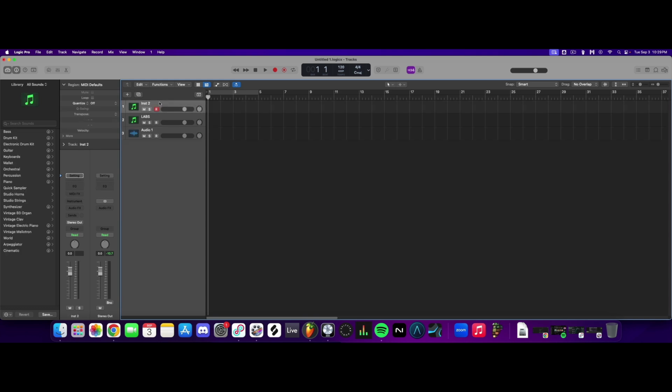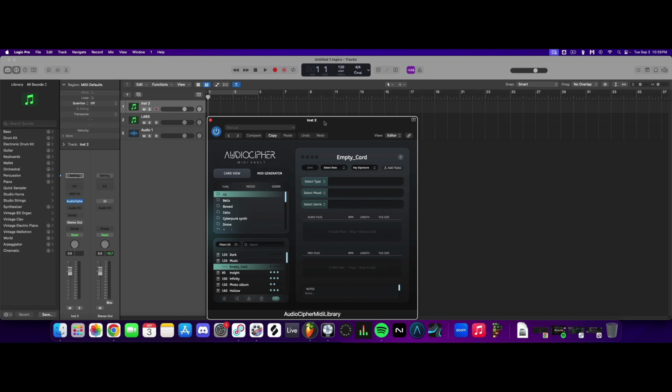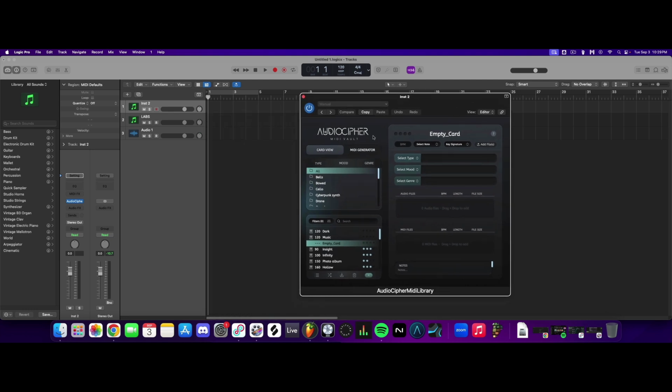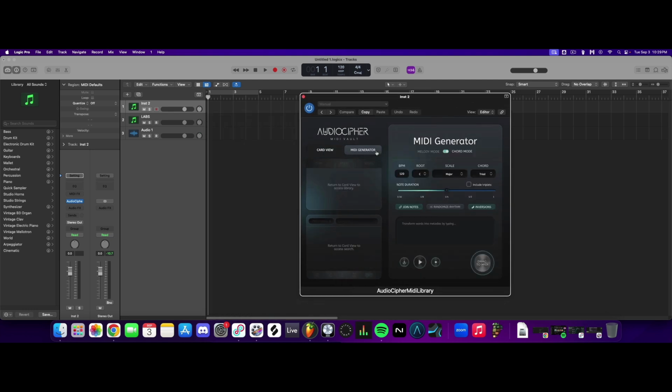Let's begin by adding AudioCipher to this blank software instrument track. So we'll need to click on the track, come down to Instrument, and select AudioCipher. Now we can open the MIDI generator, and let's put together a chord progression to test out.